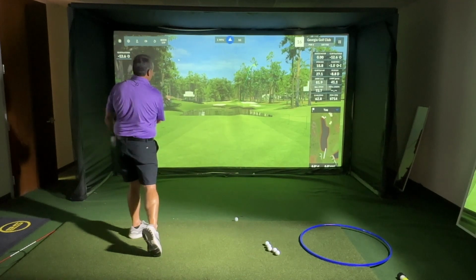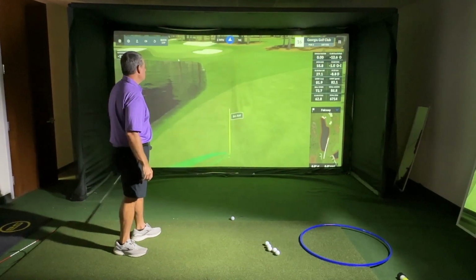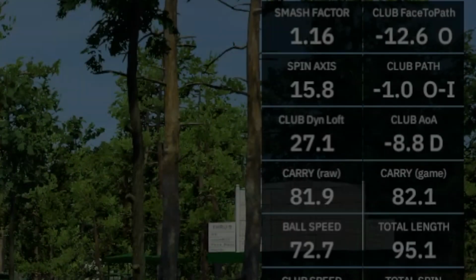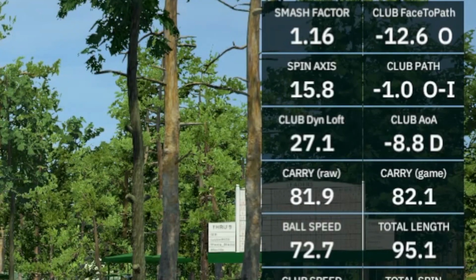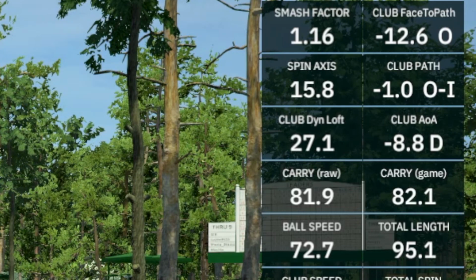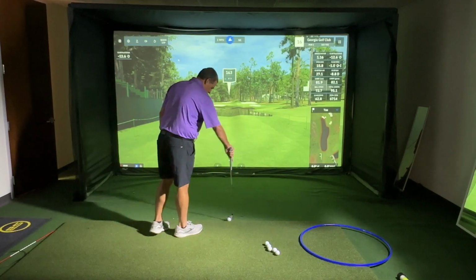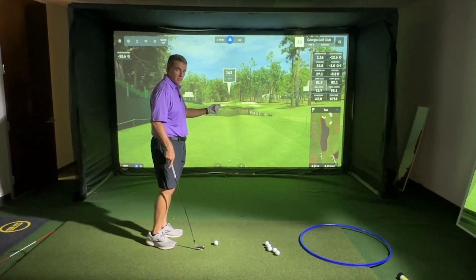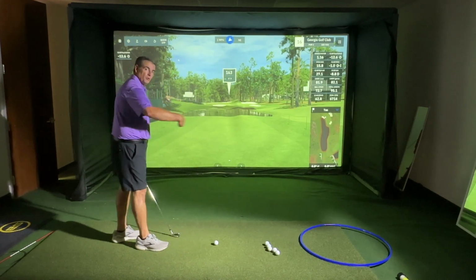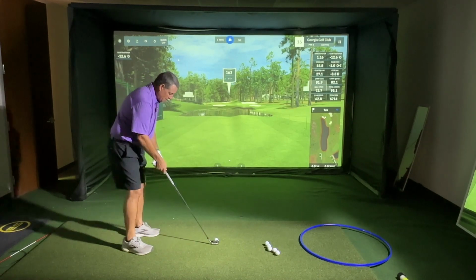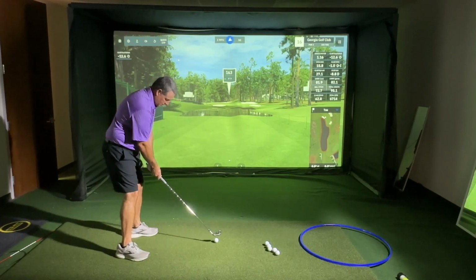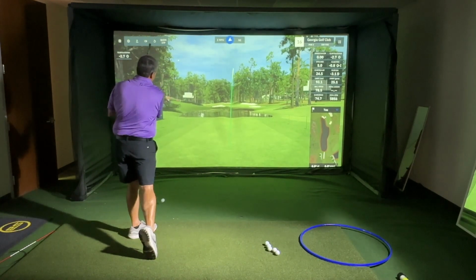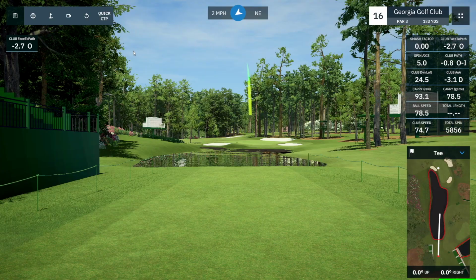That one hit on the toe. Okay, but you can see there, same thing. Out to in path, open club face. Right? Now you can see I'm hitting down on it a ton. Okay? If I didn't hit down on that as much, my path would have looked further to the left. So I'll try to make a little bit bigger swing. Same thing. Missed hit that one, but same idea.